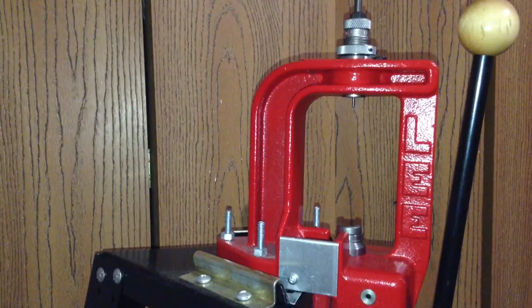There we have 10 pieces. That was pretty quick. Move on to the next operation.